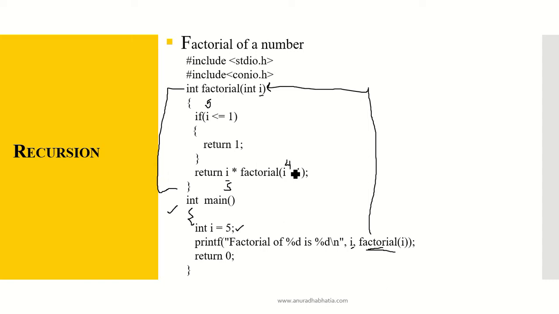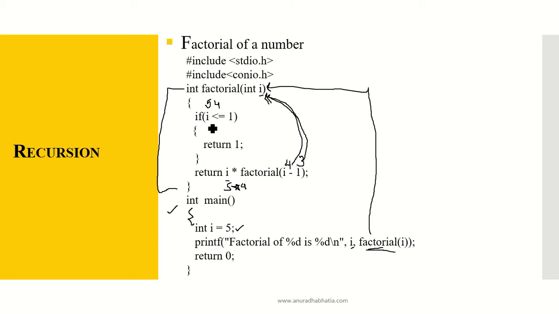From here the function calls itself. So now i gets a value of 4. It comes over here. Now the next value of i to be checked is 4. So is 4 less than or equal to 1? No, 4 is greater than 1. So we again come over here. So 5 multiplied by this value of 4 and then into factorial of i minus 1. So now 4 minus 1 is 3. So now the value is 3, and again there is a function call with the value 3.